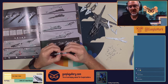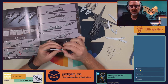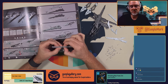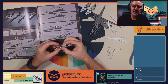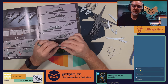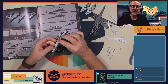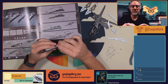So for final assembly, probably the best bet is to glue these just to get a perfectly tight fit, especially right here in this spot where these two fingers are. It's wanting to kind of bow out away from that middle piece just a little too much. It won't affect anything, other than if you look at it straight on, you might notice that it's not perfectly flush.